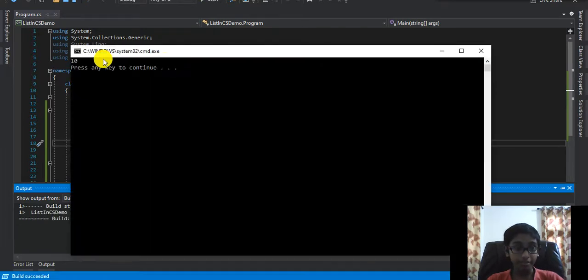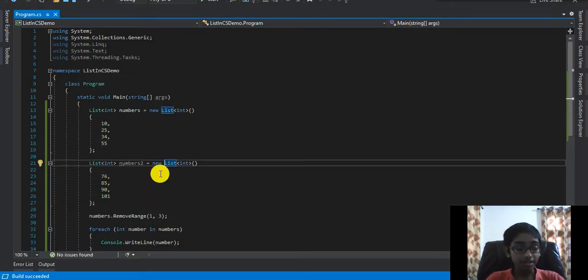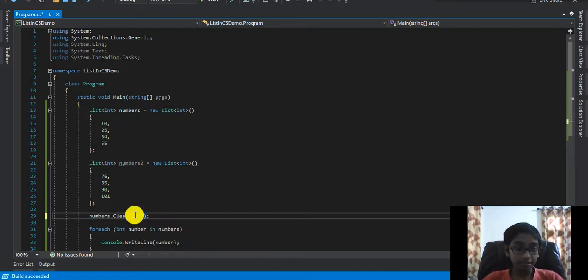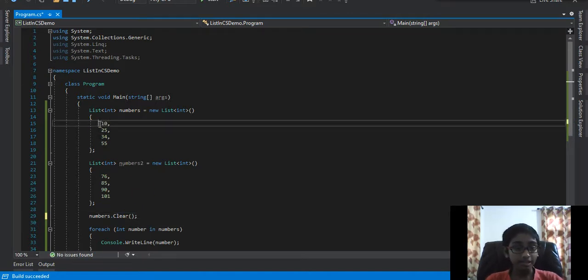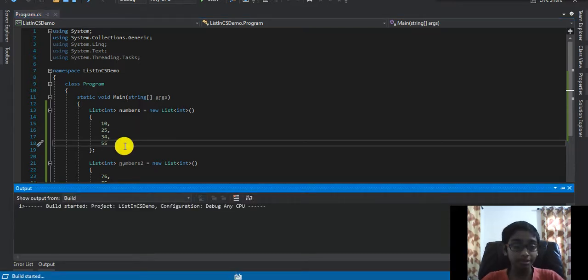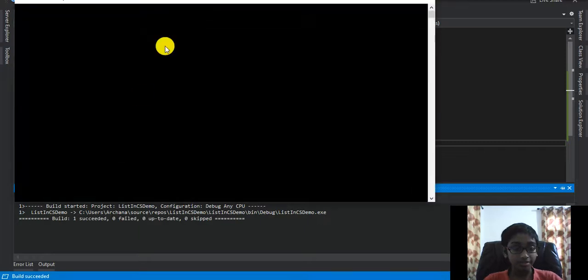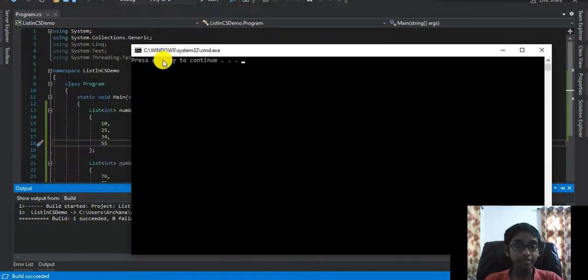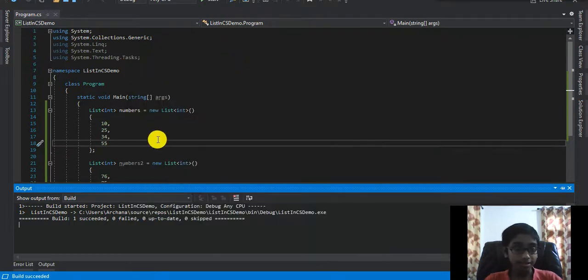Okay, I'll run the program, and as you can see, only 10 is left inside of the list. Now let's talk about another method, that is Clear. Right here, I'll take Clear, and this takes no argument. What this will do is that it'll take out all of the values from the list. Let's run the program, and it should not print out anything. We'll just click Control plus F5. Actually, drag this down a little bit. Yeah, there. It doesn't print out anything and it asks us to press any key to continue. So let's just press it.